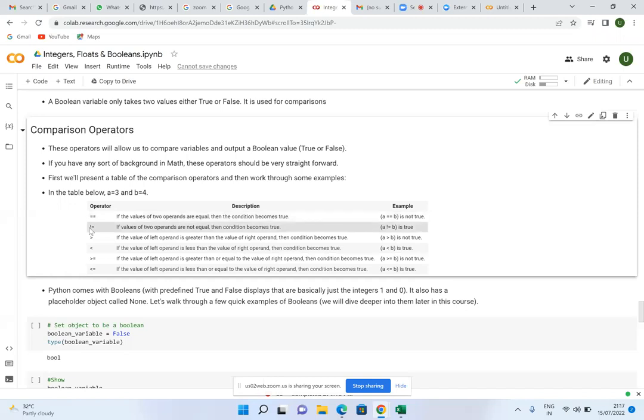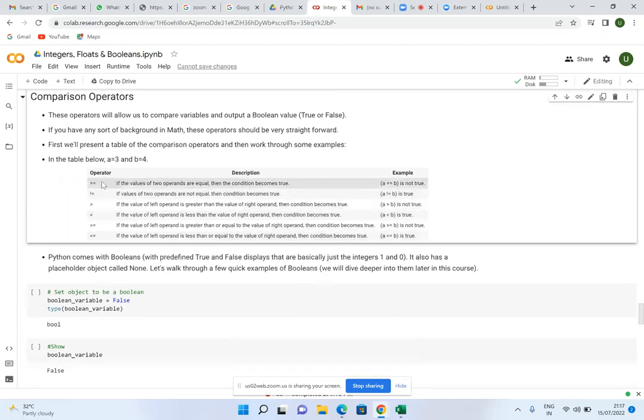Like a is equal to, not equal to, greater than, less than, greater than or equal to, or less than or equal to. So these basic things, I think those who are from a non-coding background may also understand, because we have used them from school. The new thing here is this exclamation mark.